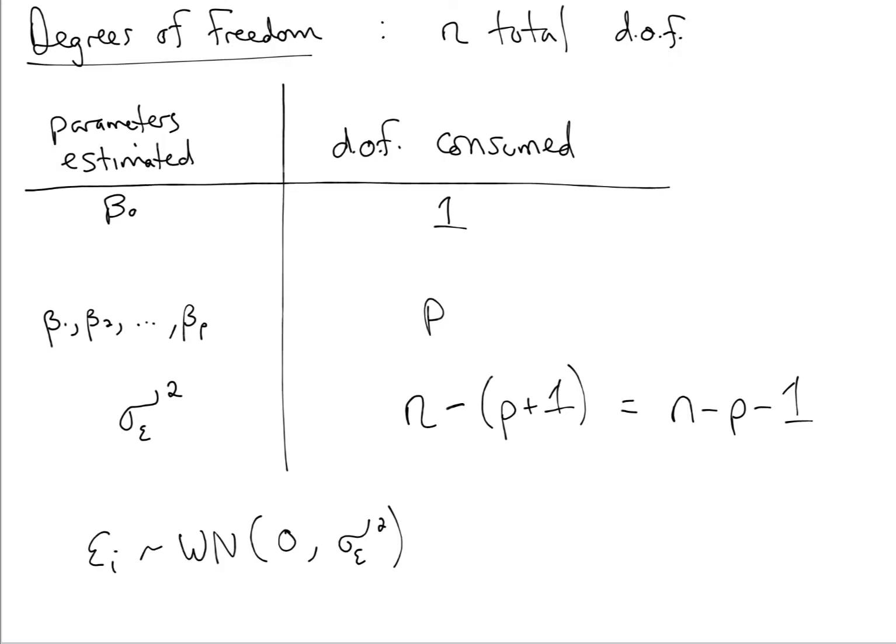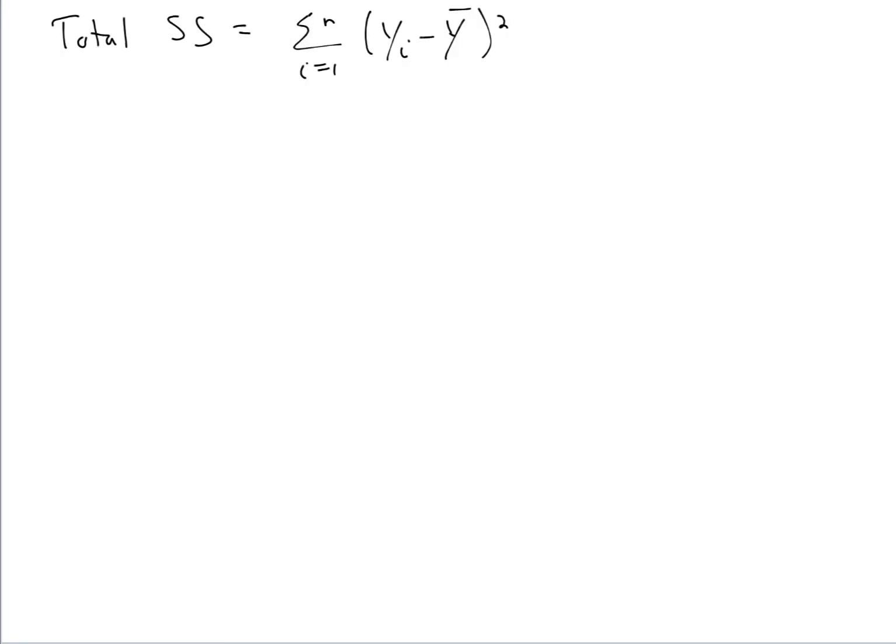We continue our discussion of analysis of variance now by recognizing that we may want to account for the degrees of freedom when we construct our R square. So recall that the total sum of squared errors, the total variation in our response variable, was written this way. It's the sum over all the data points i equals 1 to n of the squared difference from the observed value yi from its mean.